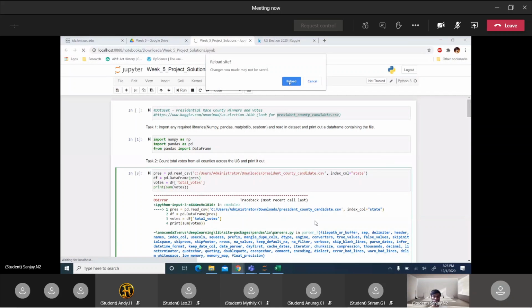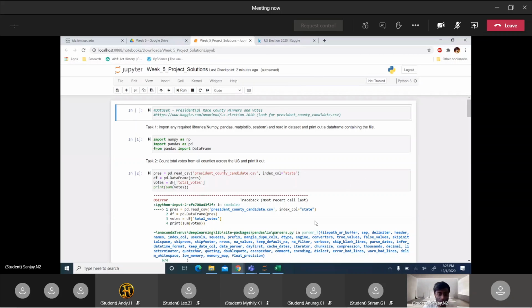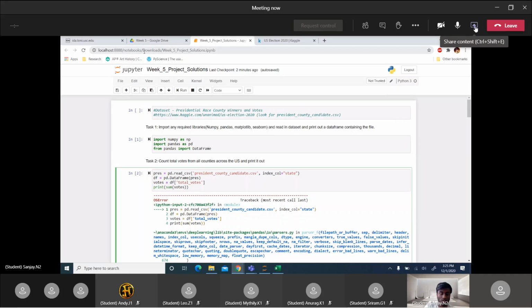let me refresh the kernel without saving the changes. Oh, I see. Okay, unfortunate. But basically, what we did here is we looked at this total votes column. I think the reason is because the file path is not right. But the folder I'm in is my downloads, right? So the file path should be Downloads/President County, which is correct. So I don't know why it's not working. All right, never mind then. Yeah, because I'm in my downloads folder, by the way. But I don't know why it's not working right now, but it's fine.